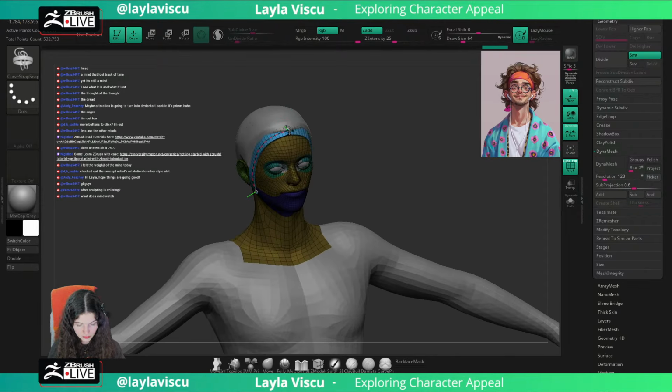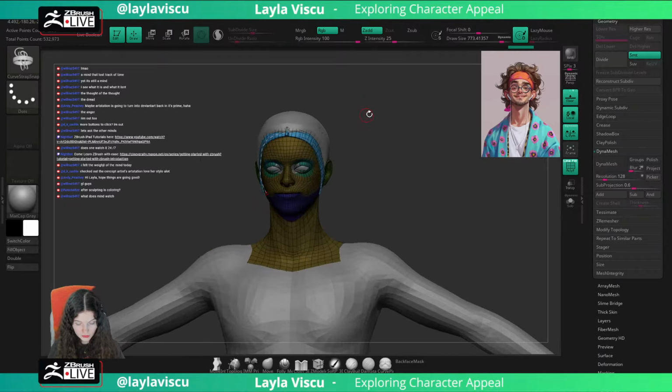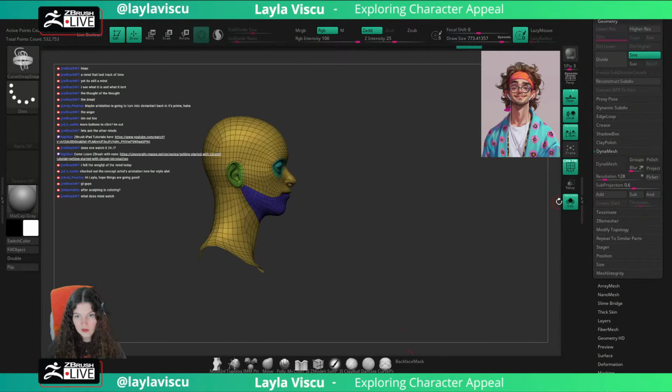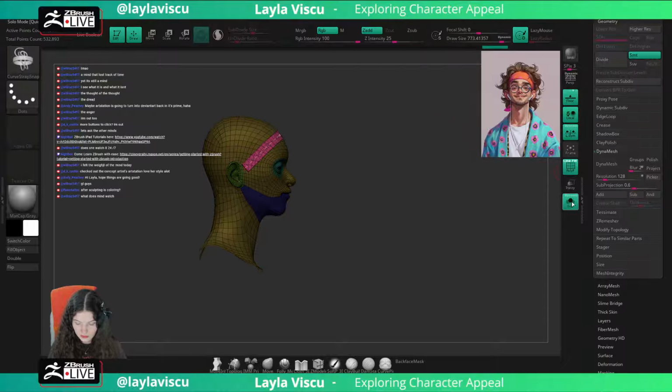Try to wrap it around like so. See how it goes. Pretty good. But it needs to go behind his ears and then under his hair. So, kind of like this.